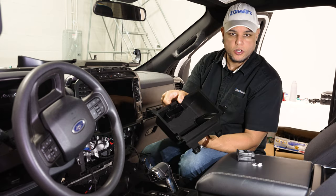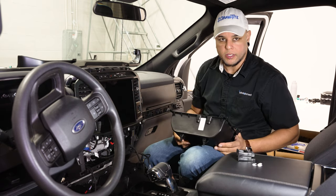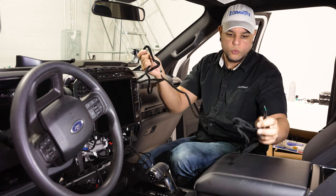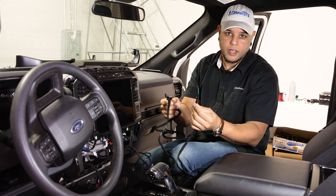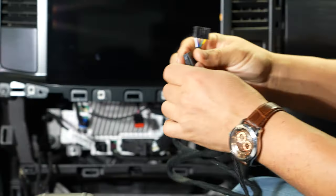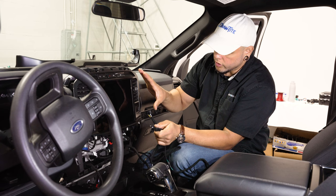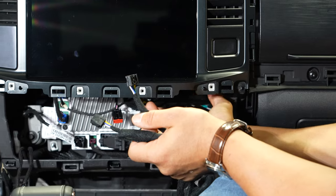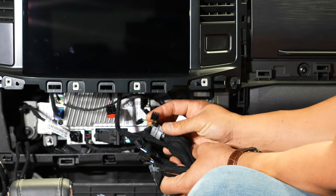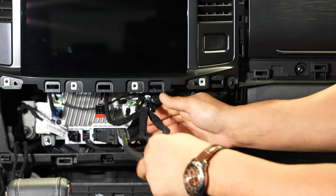Once we have the parts we need off the old pocket, we can discard it — we won't need any more parts from it. We'll route our wiring and then get into reinstalling the wireless charger. The wiring harness included with the kit has one really long wire with a single pin — this will get pinned into your BCM on the passenger side. On the other end you have the plug for the wireless charger and the plug that taps off the radio harness. Since we previously installed the 12-inch upgrade, the wiring harness bundle is already pre-installed, so we'll grab the connector for the wireless charger and plug that in.